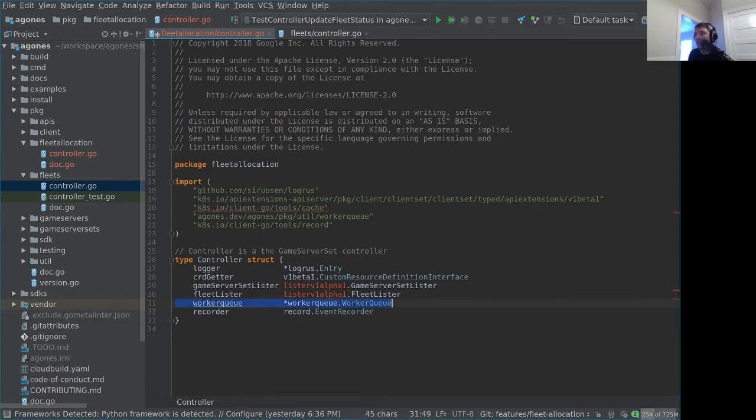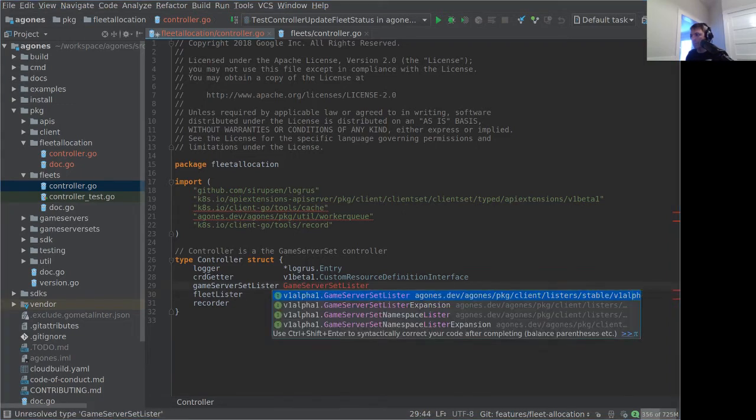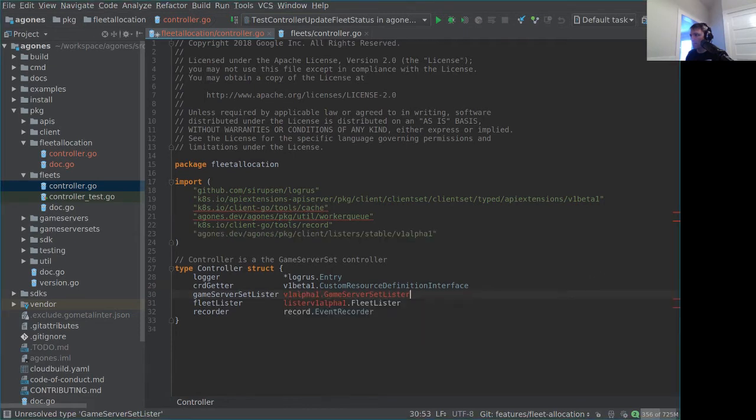Now, normally when we do controllers, we often have a worker queue that rolls around and makes sure everything is okay. I don't think we're going to need that here. Recorder is for we can put events against stuff, but we'll look at that in a minute as well. All right, so game server set lister, it's there. All right, cool. I'm going to import alias. All right, so everything's there.